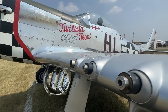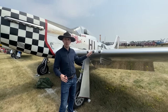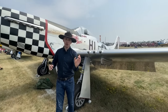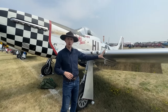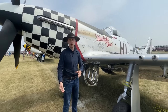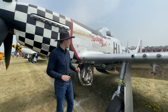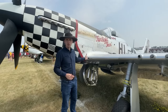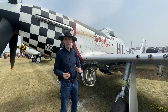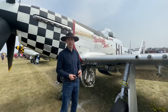And then we have the .50 cals sitting right here. The ammunition loadout is interesting: 1,800 rounds in total — 270 on the outboard gun, 270 on the inboard one, and 400 rounds in the last one. So next to the ammunition warning light in the cockpit, you'll get an early notice that you're running out of ammunition as the two outboard guns stop firing and only the inboard ones keep going. We have a gun camera right here that would be used for confirmation of kills, and also for reconnaissance — the pilot could disconnect the camera from the gun trigger and fire off the camera to photograph something on the ground, which would then get evaluated for intelligence about enemy dispositions.